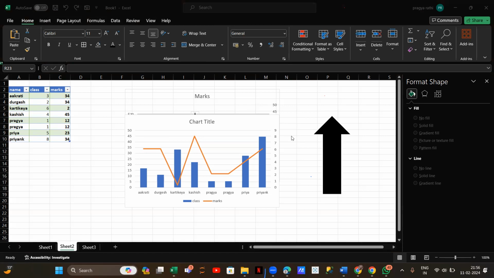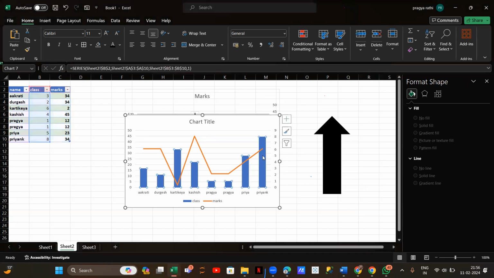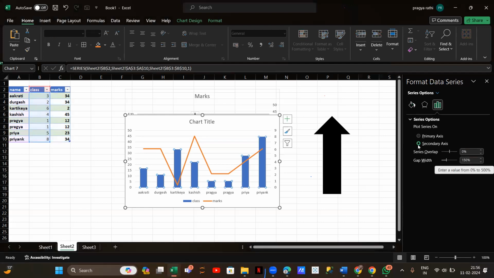Is this much clear? Yeah, it is also purpose driven, because here you can see when I don't have the secondary axis, let me click it again. When we don't have a secondary axis, we only have one axis, right?